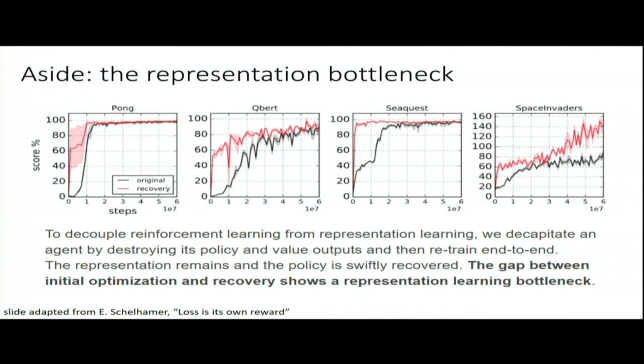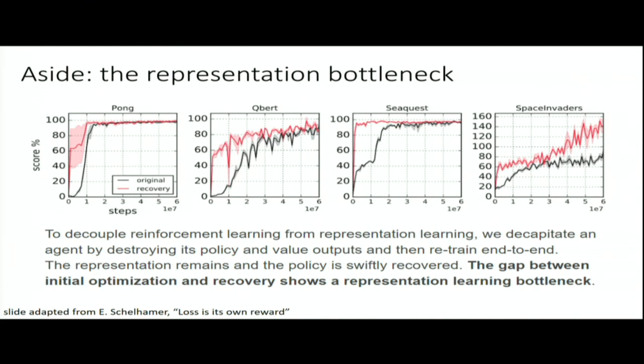Evan trained policies for each of these tasks to convergence, and then he cut off the last layers of the policies and just left the convolutional layers. The intuition behind what that does is it preserves the representation, but removes all of the decision-making ability, because the convolutional layers are tiled over the image. They can't possibly be deciding what to do by themselves, but they give you a good representation. So the red curve is what you get if you initialize the convolutional layers from a successful policy, but relearn all the fully connected layers from scratch.